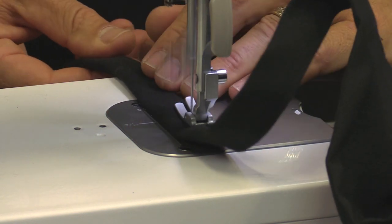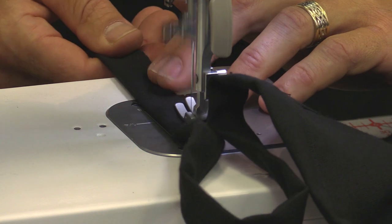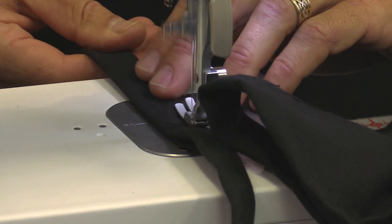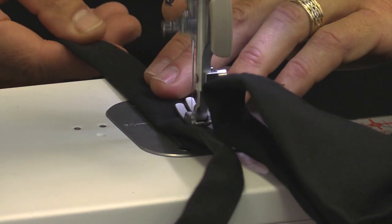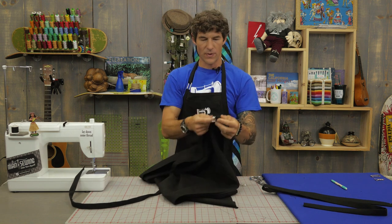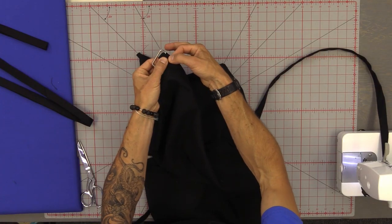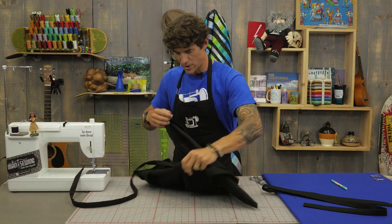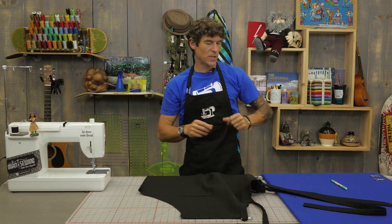Now I'm coming to the point where my trim is going to start to become strapping. I come right off and now I'm stitching it closed just like when I was creating that one piece of strapping at the beginning. The other thing I'll point out while I'm sewing: we're going to leave the strapping on the apron long — same with the leg straps. We do all of our adjusting and custom fitting once it's all built. So I'm going to show you at the very end how to put that hardware on. That next side is done with our D-ring holder — our rectangular ring.